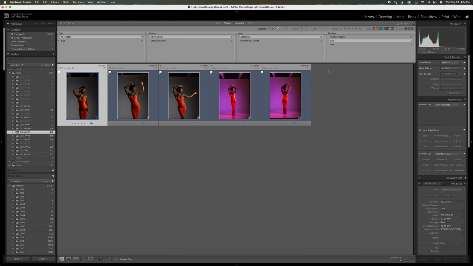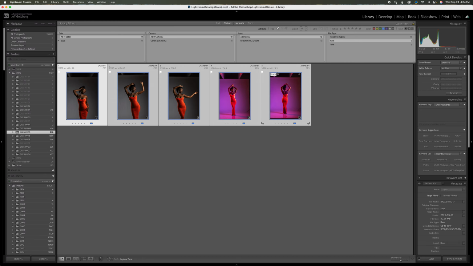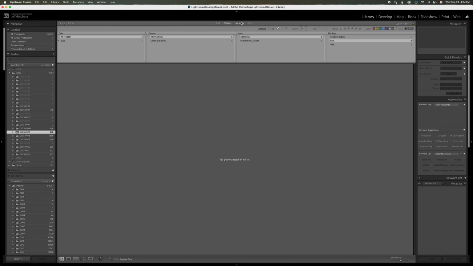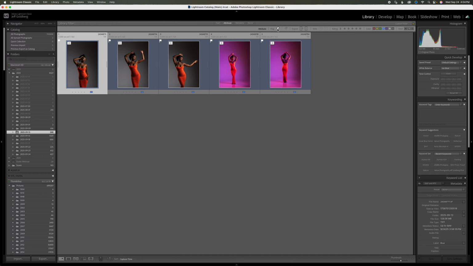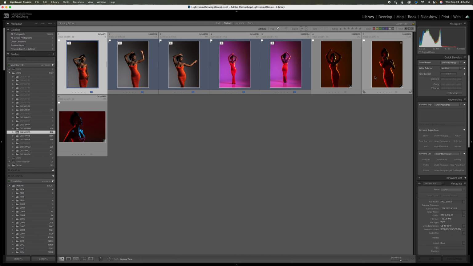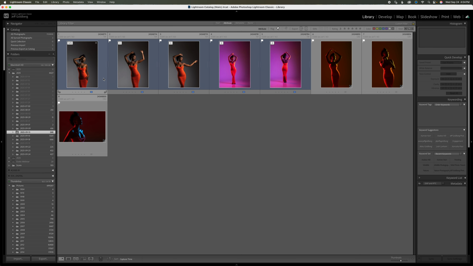So at this point, what I do is I take these raw files and I remove that flag. So now, when I say, oops, get rid of the blue, show me all my selects, it has these first 5 selects, which are TIFF files from Evoto, and then these 3 are the raw files we didn't touch. And from here, I can finish and do whatever I need to do. So that's the workflow to move things back and forth.